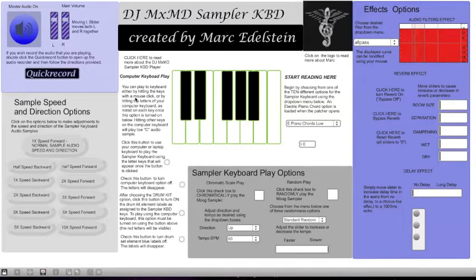In addition, as I mentioned earlier, there are 3 total sampler keyboards that were created. This one was sort of an overall version, sort of an overview with the samples and the various directions and effects. Another similar project, a program was developed that zeroes in on these keys, but instead of preloading sounds, it has a function that allows one to drop sounds or any sound you want into each of these keys. So you essentially have a bucket of 12 places into which sounds can be created, and then you can trigger the sounds from here.